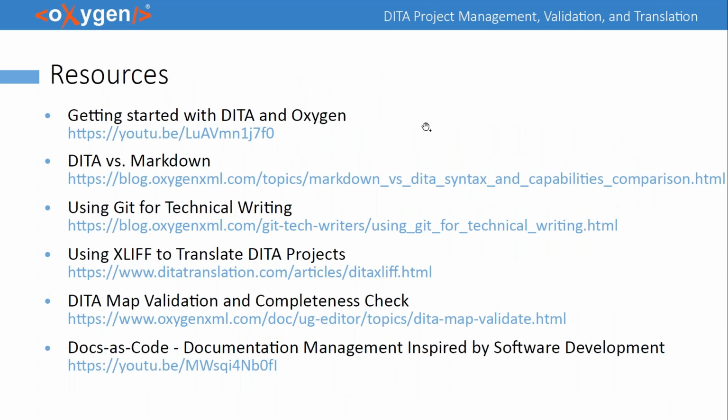Okay, one more slide. I have here some helpful resources, links to blog posts, YouTube presentations, one of my previous webinars, and so on. You can find very helpful content. So if you are interested in any of these topics from here, you can take a look. I found them really helpful, and I recommend them to you.